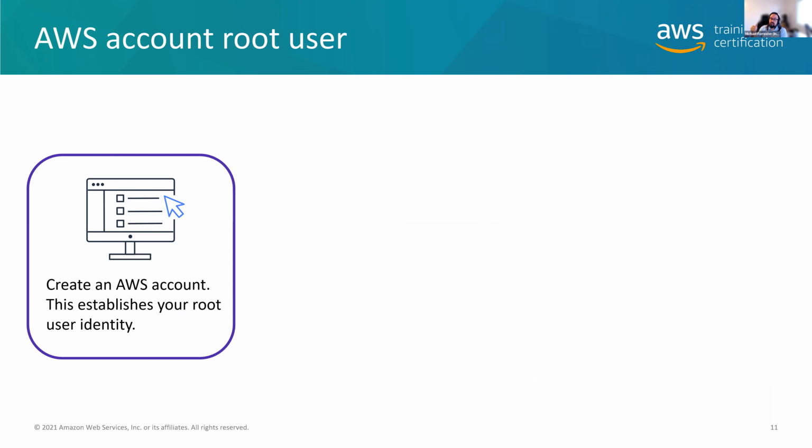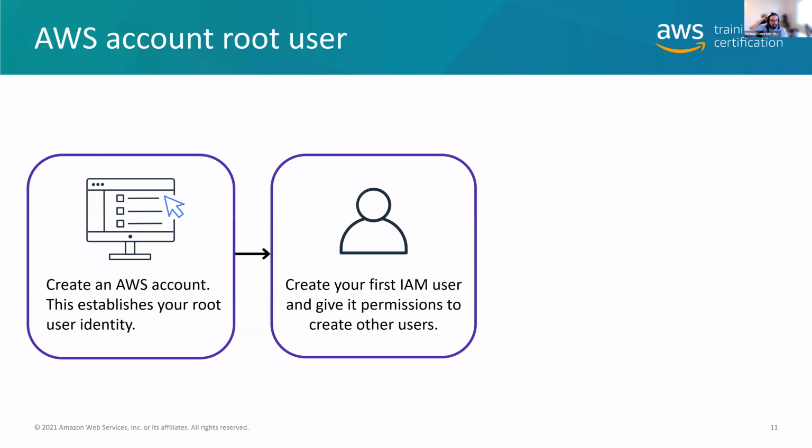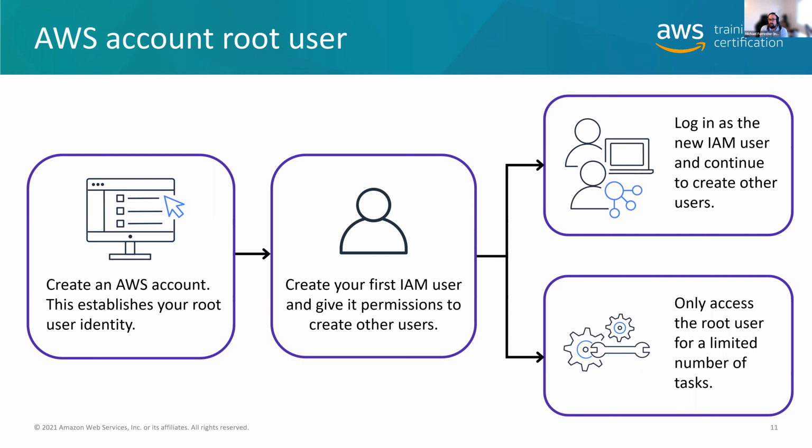That username is usually an email. I say usually, it's always an email, because Amazon requires you to have a unique email address per account. So when you create an account, it requires an email address to make that happen. The first thing you do once you log in using the root owner username and password is you create an IAM user, and then you lose the root account.